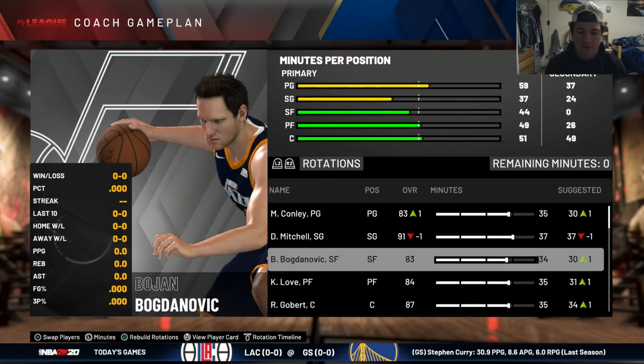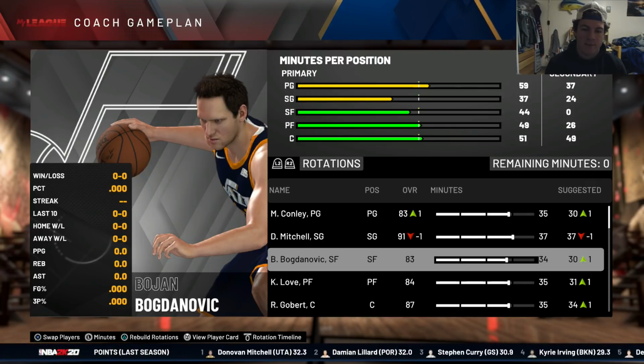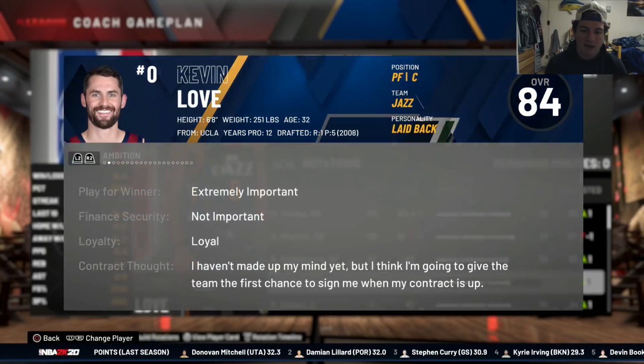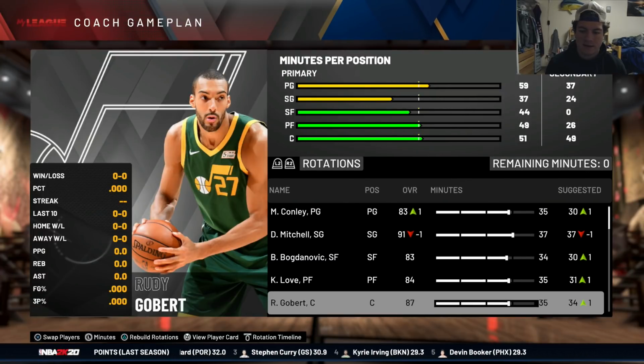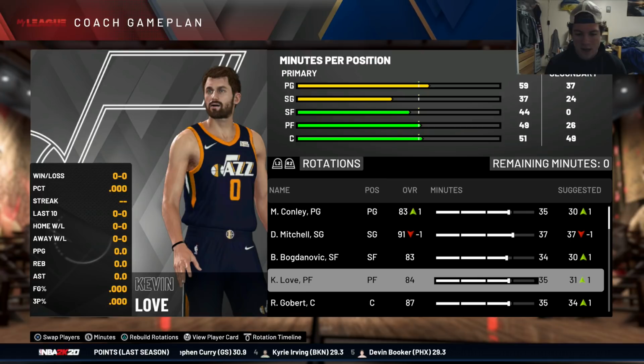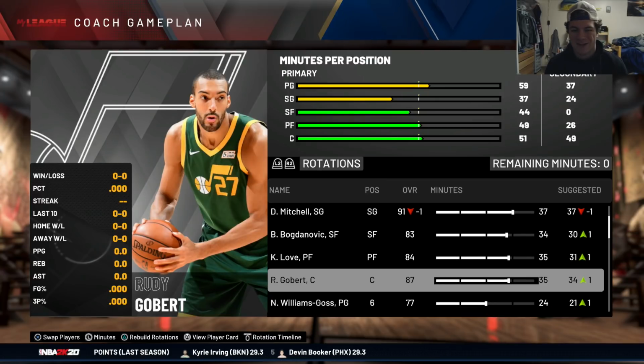But Mike Conley, Donovan Mitchell, still our backcourt. Bogdanovich just slid down from the power forward spot to the small forward spot. Kevin Love, new addition here at power forward. Definitely he can be on the team for the rest of the video. And then Rudy Gobert still at the center spot, just because Love can stretch the floor. I think that's a perfectly fine fit there next to Gobert, who really can't.